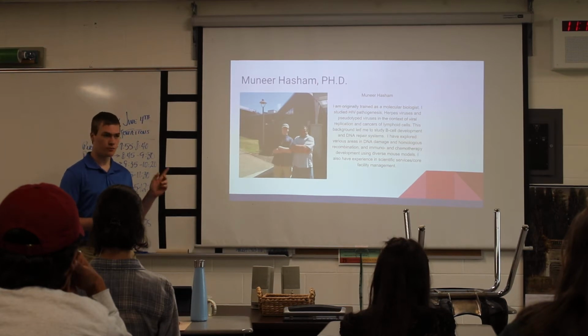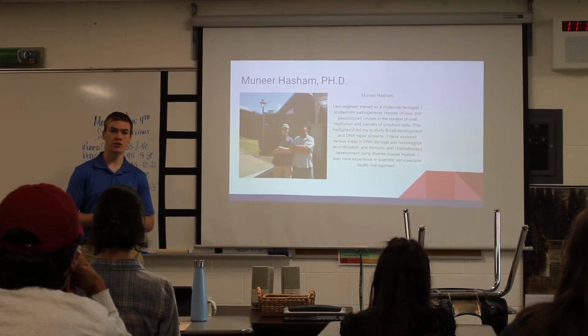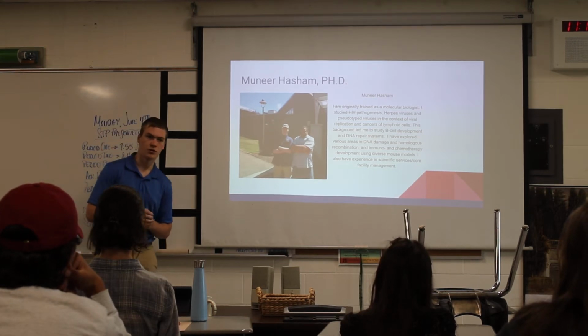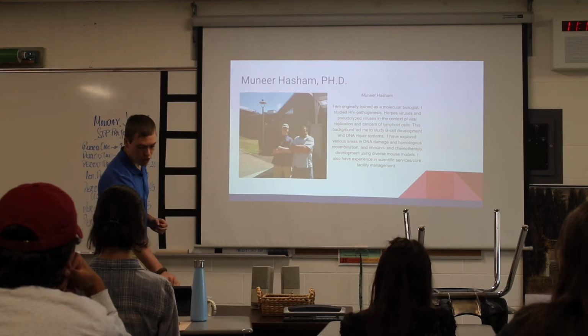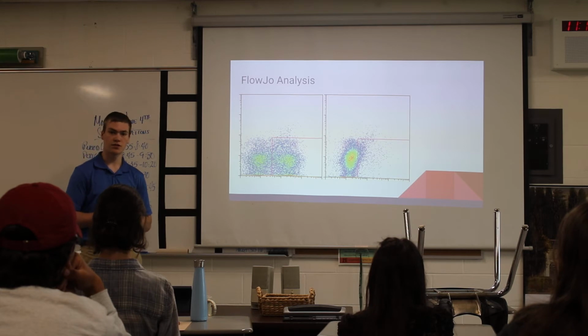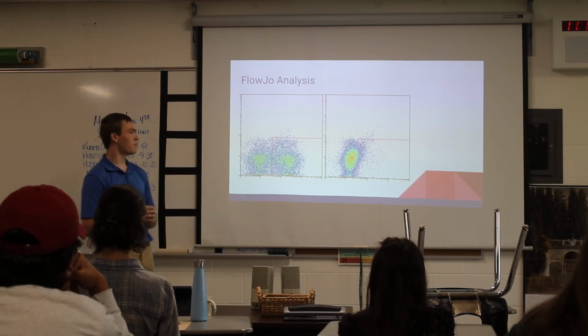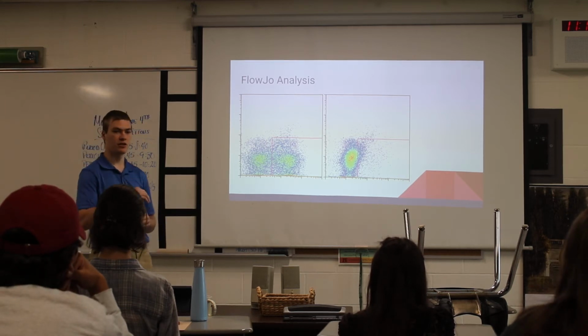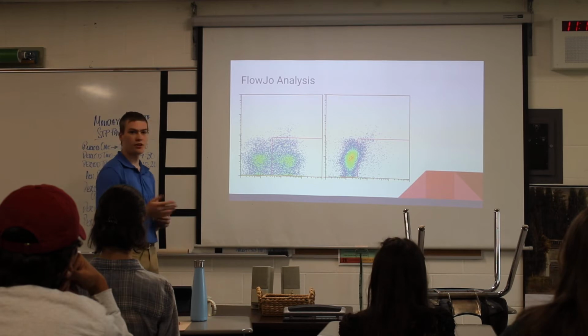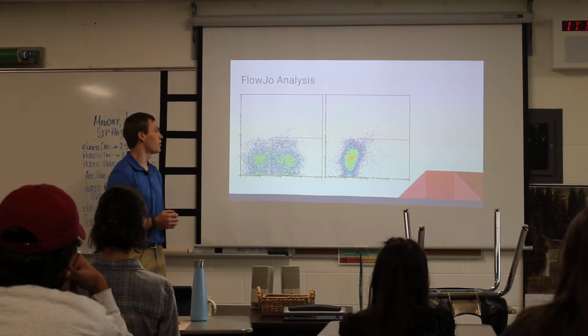But during my actual STP, we were working on an aging study looking at how class switching in B cells changes as mice age. And it's, of course, transferable to the human model as well. So my particular job in this study was doing FlowJo analysis on flow cytometry data. So this is an example of some FlowJo from actually last year. I can't show you the data I was working on yet because we're trying to publish it and patent it. So until that goes through, it's a mystery to all of you.